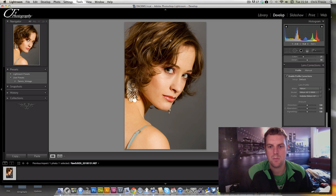Maybe just, no, we won't do a border. Do we need to put any of that back in? I do quite like it dark down here just to hold your eye back into the photo, so I'll just pop that back in and maybe move the midpoint out a little bit further to keep it away from her hair.